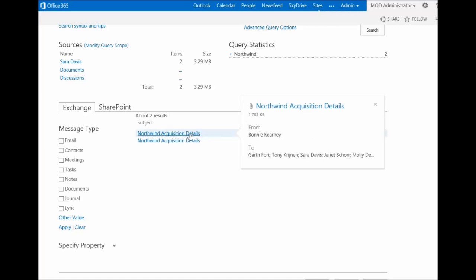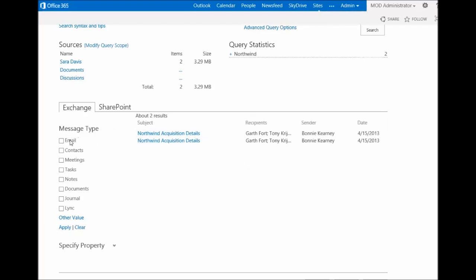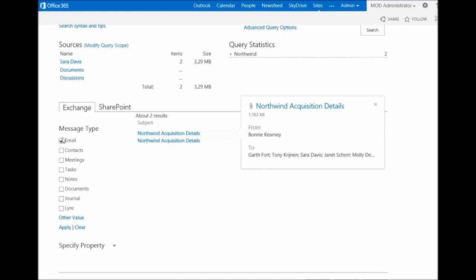If I hover my mouse over each of these items, I get a live preview of each item, and I can also filter by message type. If I wanted to specifically look at email, this would set that property to just show the results that are email, which you can see here.